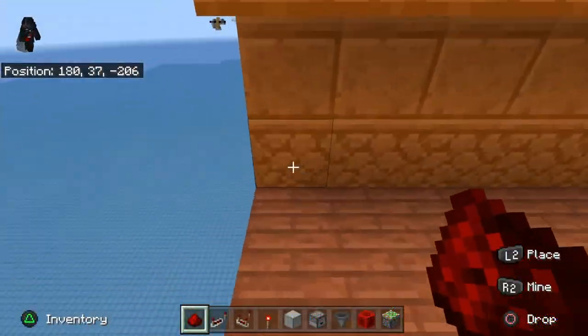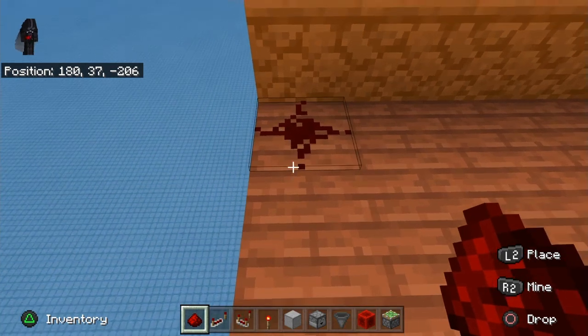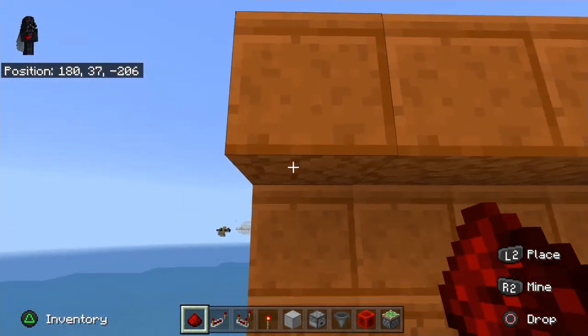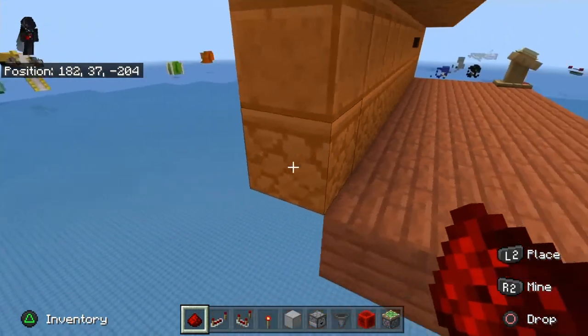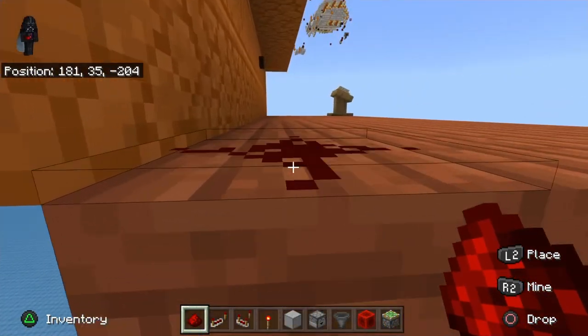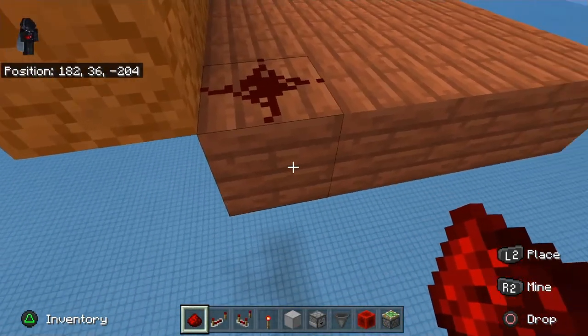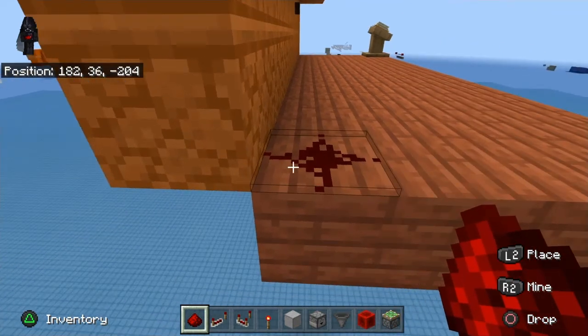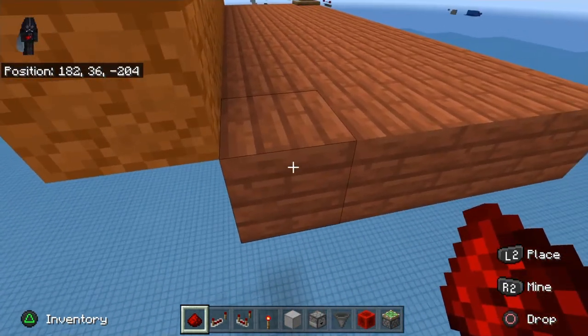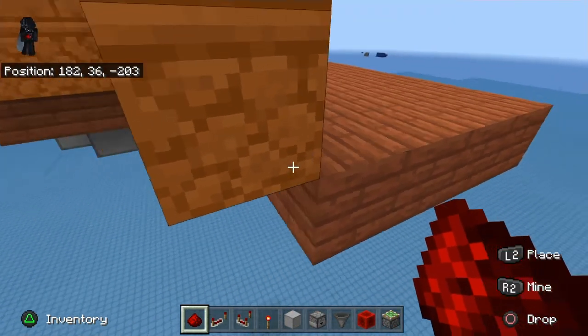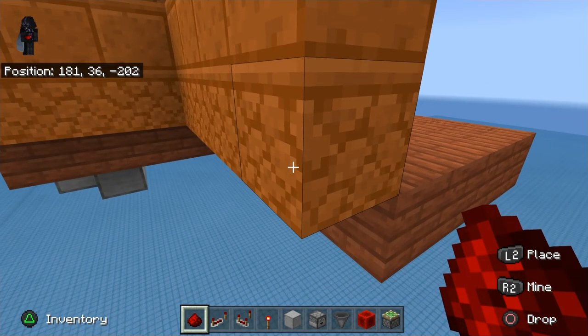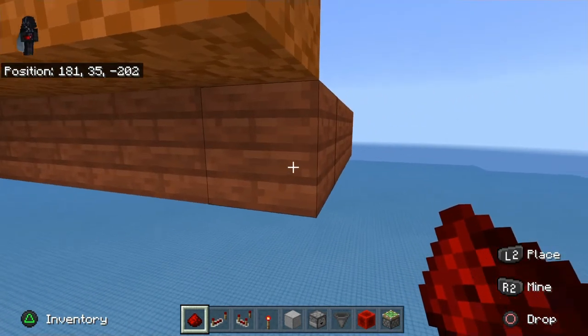The next one we're going to deal with is the dust key. It's going to be basically the same as the torch key, but it goes off when you place the dust instead of when you place the torch. Now what we're going to do is, when you place the dust, you want it to power. So that means either this block or that block are hard powered. And because I want to pull this down to remove the dust, I'm going to hard power this guy. Actually, no, I'm going to hard power this guy from the side.